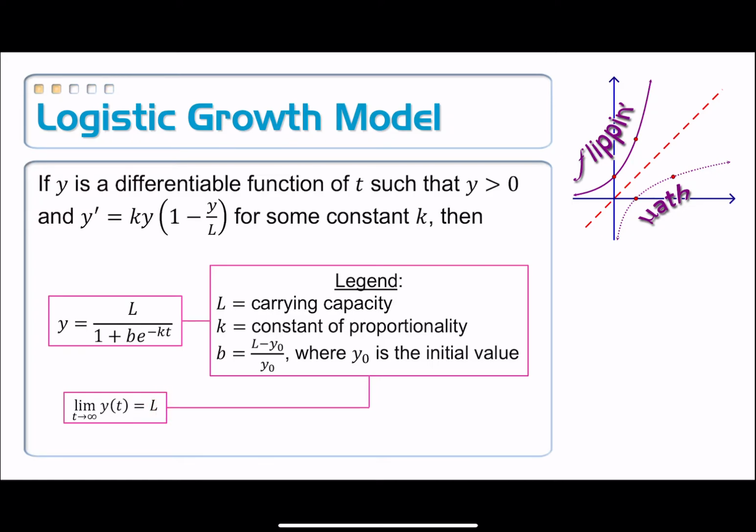All right? And then here we have our sample graph of one of these sigmoid, S shape. Up until its point of inflection, we have increased growth rate. After that point of inflection, we have decreased growth rate. That point of inflection, remember, happens at exactly half of the carrying capacity.